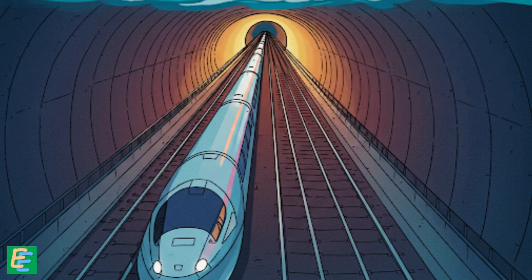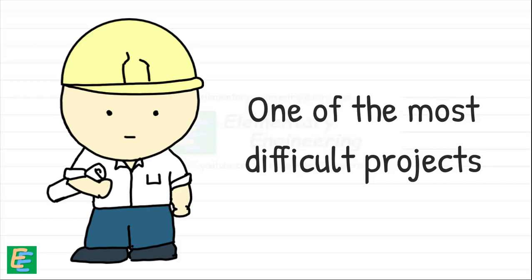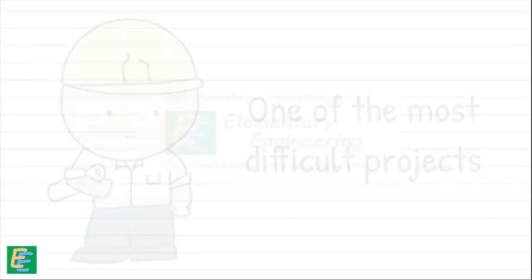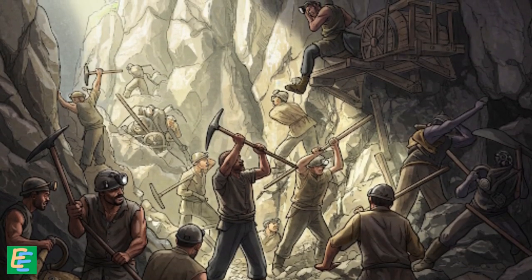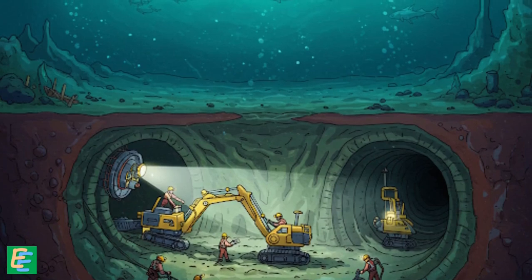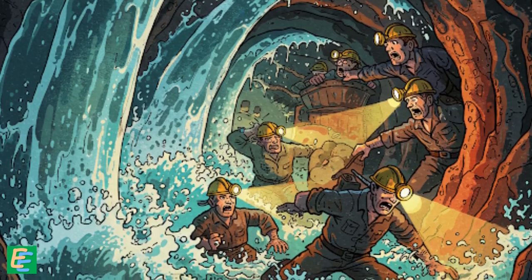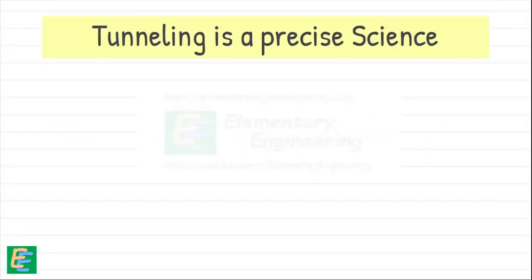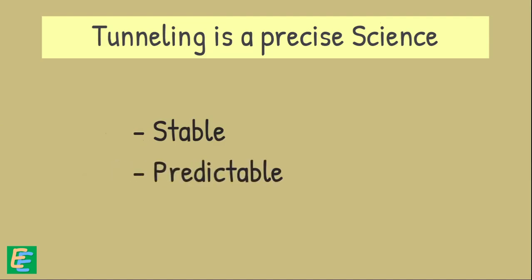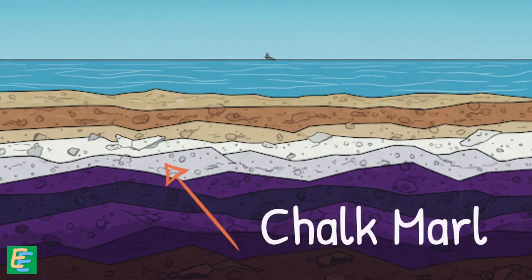But choosing the idea was the easy part. Actually building it turned out to be one of the most difficult engineering challenges the modern world had ever seen. Because this wasn't just digging a hole through a mountain or under a city — they were trying to dig under the sea, a living, moving, pressurized body of water sitting right on top of them. One small mistake and millions of tons of seawater could come crashing down, flooding the tunnel and drowning everything. Tunneling is a precise science — you need the right kind of ground: stable, predictable, and dry enough to work with. And luckily, under the English Channel, they found exactly that: a special layer of chalk marl.